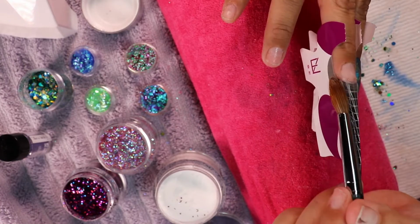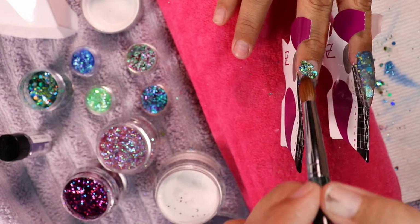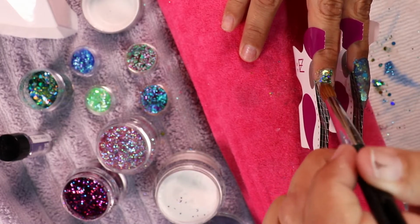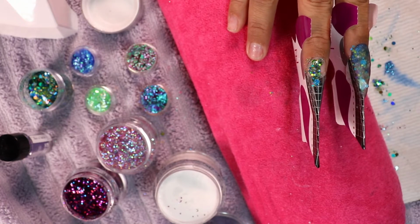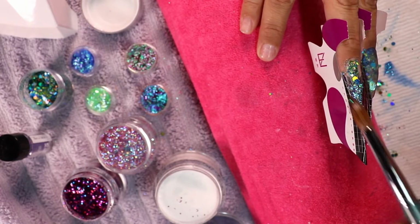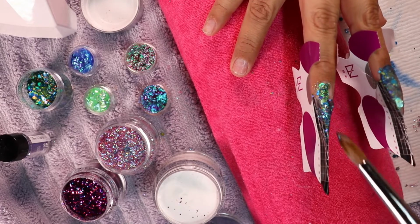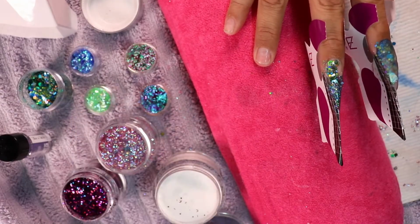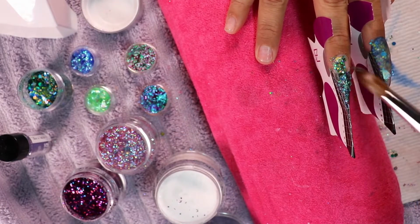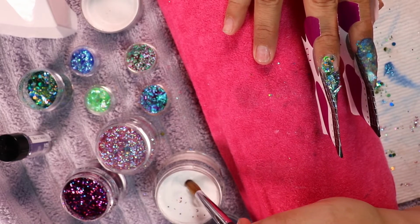But yeah, I'm just doing a clear nail on this, and then after this, I think I put it on 4x zoom again. That's when I start shaping and filing and buffing and all of that. So when we get to that, you can see how I do all that, but it's my normal stuff. Oh wait, I'm sorry. This isn't the clear nail. This is the second nail where I just tried to do like a little shape of glitter on the side of the nail, and I did really, really well until I put the clear cap on, and then it got everywhere. So still gotta work on that, but it's okay. The things still came out really well, and we all make mistakes, or, you know, those of us that are learning.